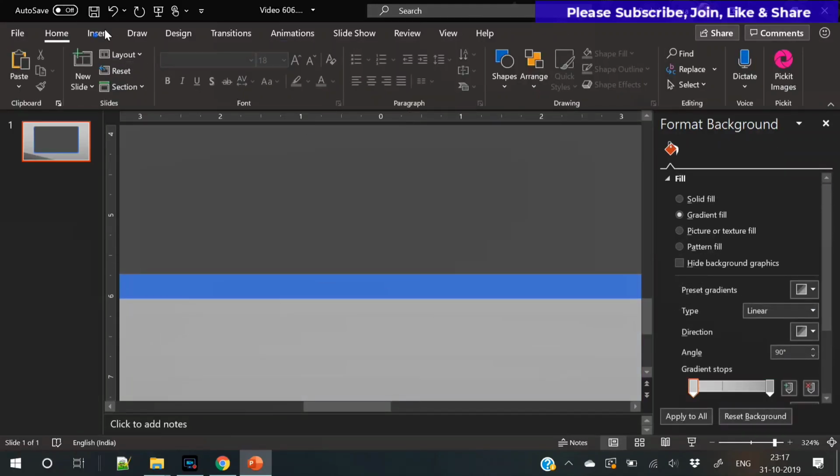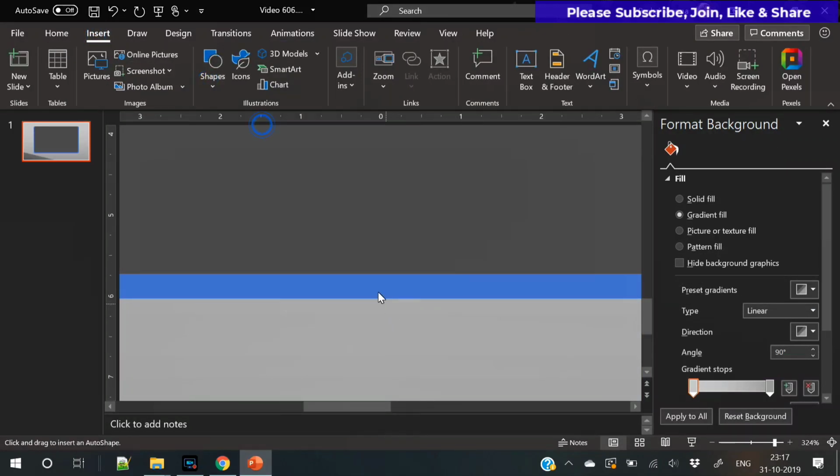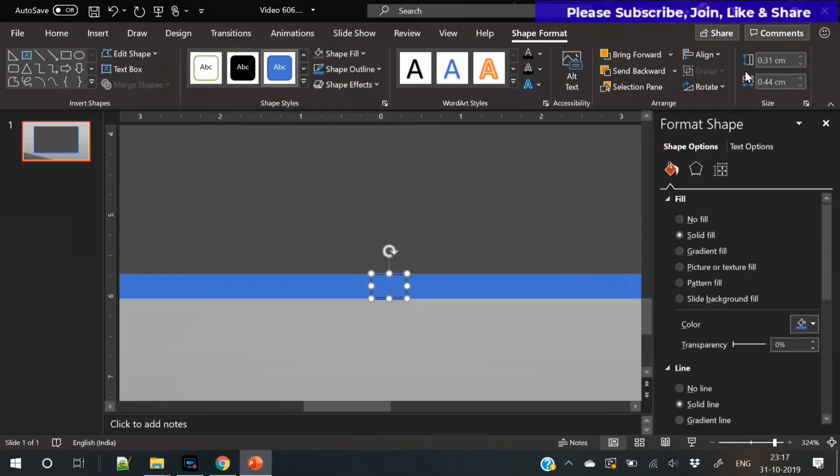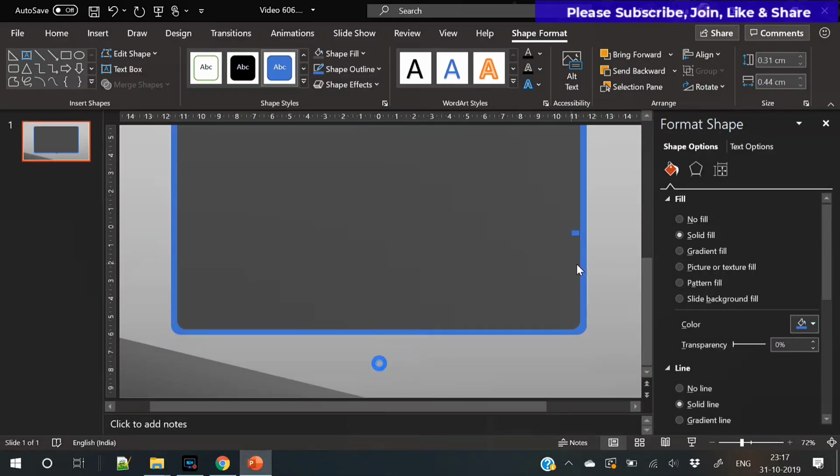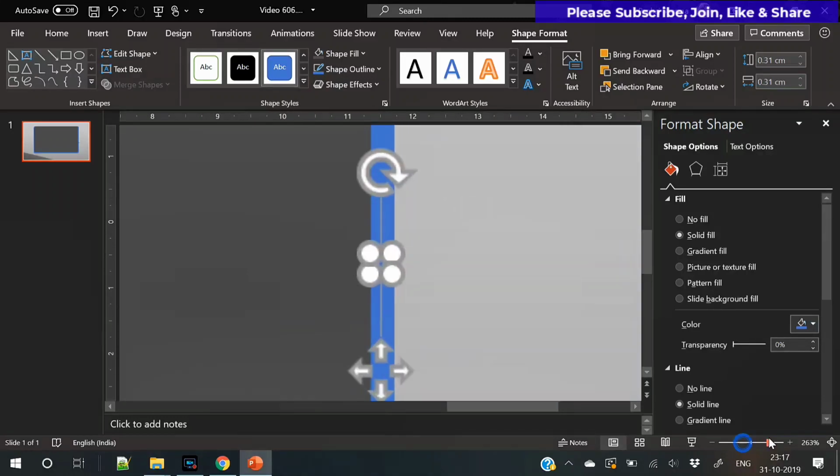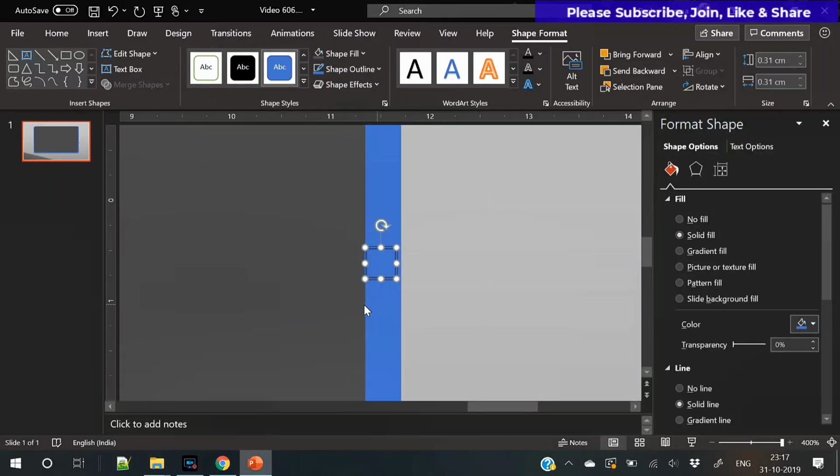Now we have to check like it is equal from top and bottom and from the sides. For that you can insert a small rectangular shape to measure the sides and top and bottom area.